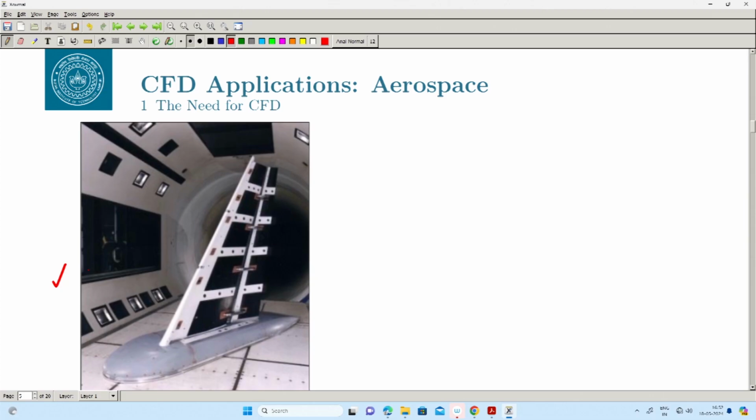Okay. So, the same care that you take while doing an experiment, you have to take on your computer also. In fact, sometimes even more. For example, let us say you are trying to simulate a wing in a wind tunnel, as shown in this slide. There is a trapezoidal wing, a NASA trapezoidal wing, which is kept in a wind tunnel.